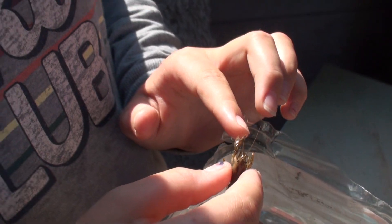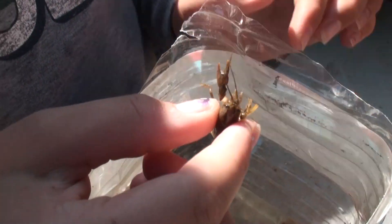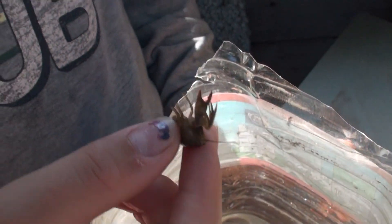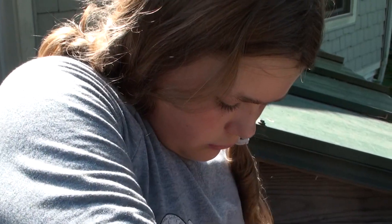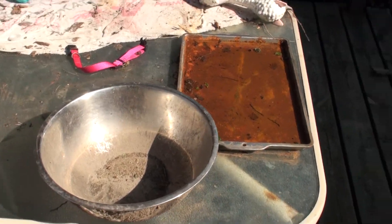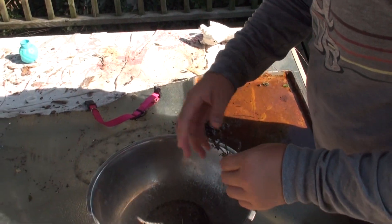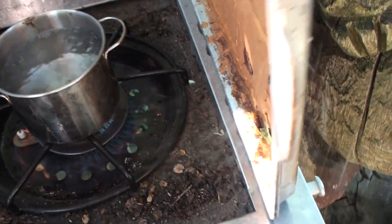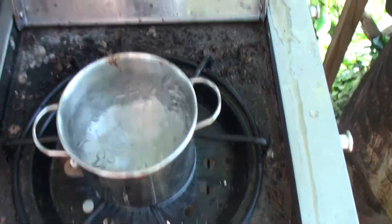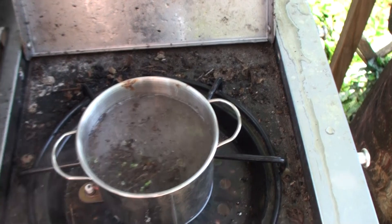The point of all this is a science project. You can see the pinchers - we don't want to stress them out too much. Pinchers are there for food and for defense; they move backwards. While the water is boiling, we're going to assemble our Cajun spices. All right, we're at a rolling boil. This right here is our heat shield. Now we dump in our Cajun seasonings - let that boil for a minute.